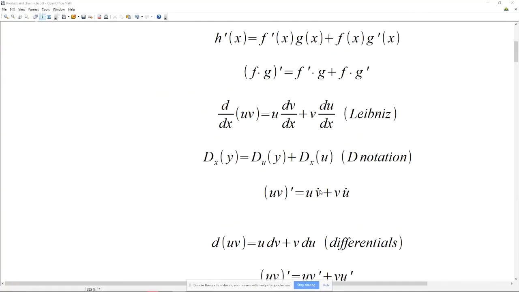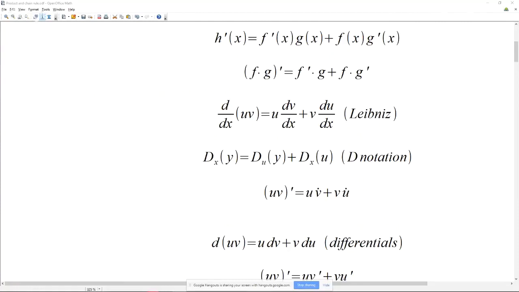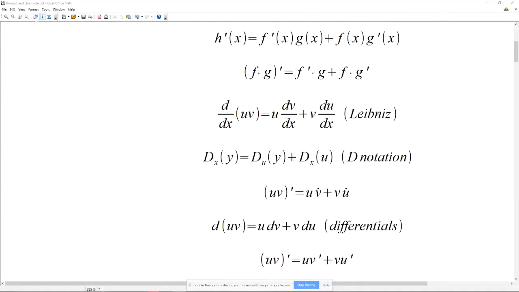You might want to mention that in mathematics, certain letters are used for certain things. And it can be really helpful if you're looking at something and you don't know what it is. For example, if you see F and G, you know you're dealing with functions always. And if you see U and V, you're usually dealing with some sort of differentiation. And just like when you see X and Y, you're dealing with specific variables. When you see A and B, you're dealing with general variables, as in doing a rule, and you're probably going to be using those for constants, for general expressions.